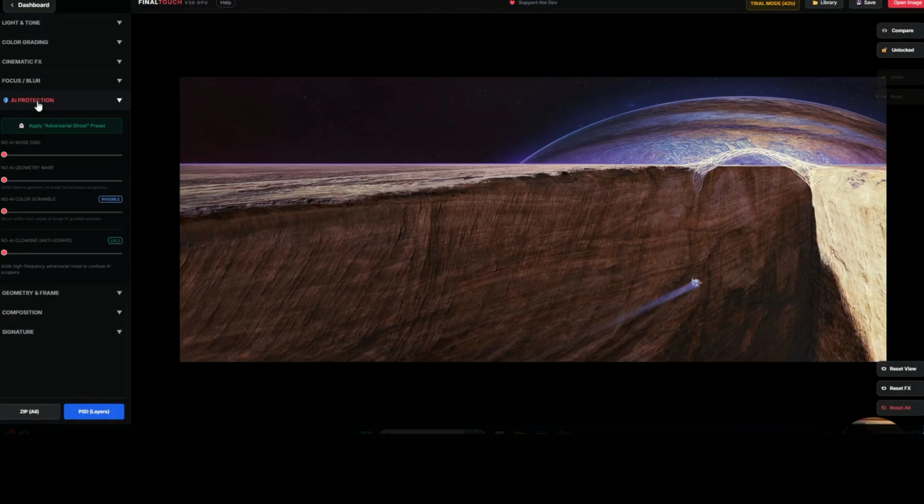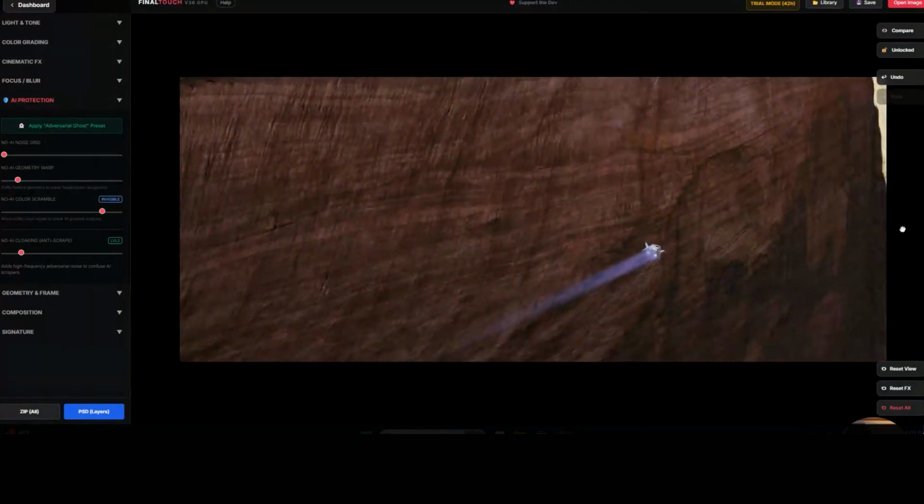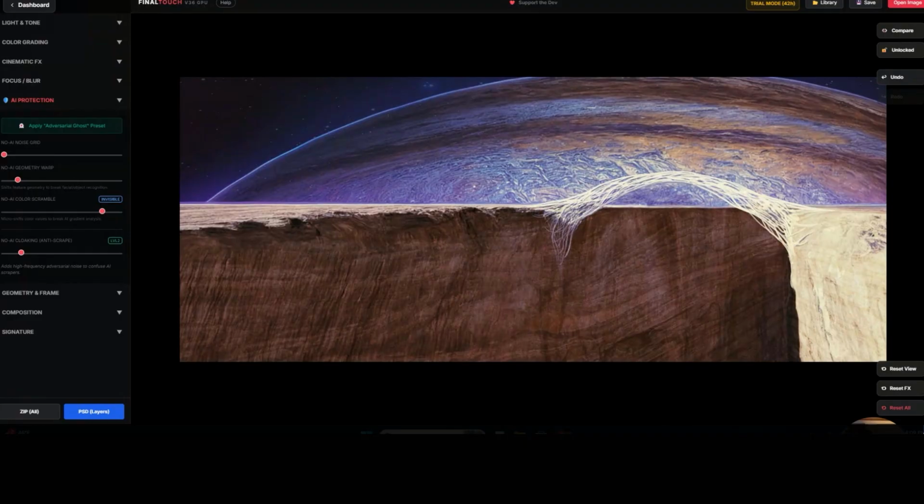If you don't want to play and try by yourself, there is one click settings. If you click on this, it will analyze the image and try to understand how far it can go without really destroying the image. Let me click on this. So I'm also streaming, so it's not super easy to see the difference, but let me zoom a little bit in the image and let me move to some important places, like this one, for example.